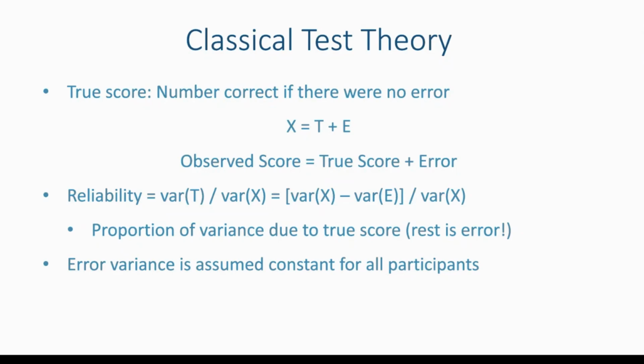Now, something that's important to think about in classical test theory is that there's also this error variance, right? Error variance in classical test theory is assumed to be the same, constant for every person. What this means is that it does not matter whether you score low, in the middle, or on the very high end of any test within a classical test theory sense. That is, the precision around every score is identical.